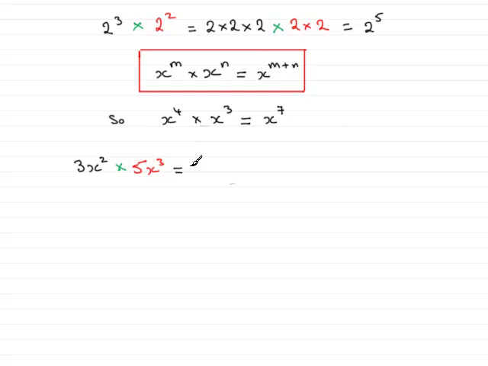Well, 3x squared is short for 3 multiplied by x multiplied by x. We repeat the x twice over. And then we've got to multiply this with 5x cubed. So that's going to be 5 times x times x times x. And what would that equal? Well, we've got 3 times 5, which is 15. And then we have the x, which is repeated twice here and 3 times here. So in total, it's repeated 5 times. So that's 15x to the power 5. We can drop the times sign now. Just 15x to the power 5 is sufficient.